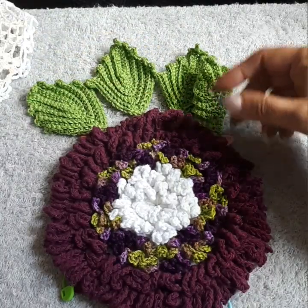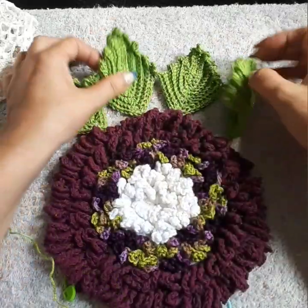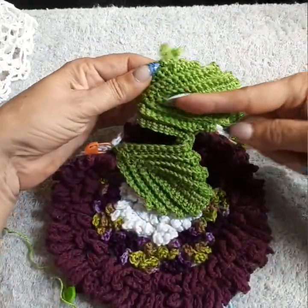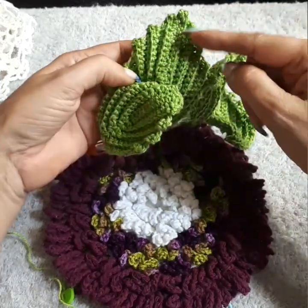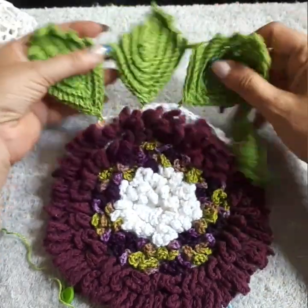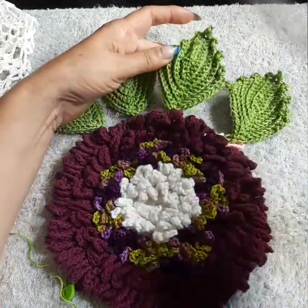So we're going to do the first leaf, and I'll show you. By the way, there's two sides of this leaf. There's the flat side, which you see the space here. You must put the side that's up so it can pop up your leaf as almost a 3D.